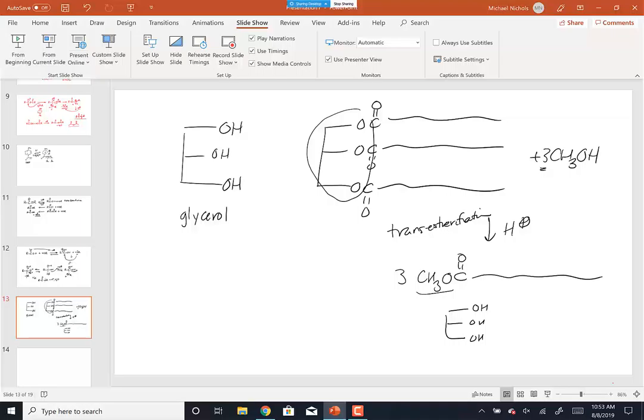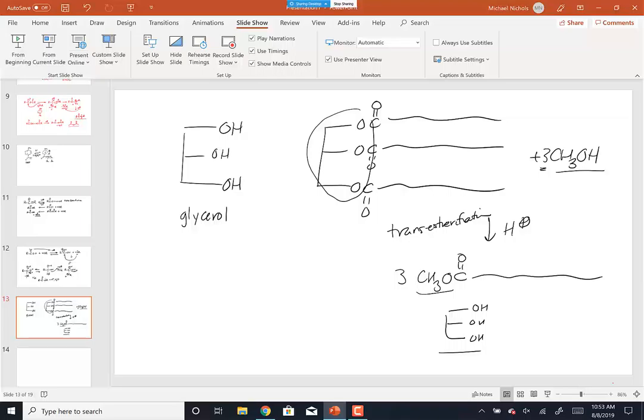Well, if you ever get the biodiesel, we're going to have to make sure there's no methanol in the biodiesel, because methanol will give it a lower flash point, so the tank that you're storing it in could explode. Glycerol's not good on the engine. Glycerol's great for your hands. So I'll talk about soaps here in a moment. Great for the hands, lousy for car engines. So you have to make sure that you get those two products out of your biodiesel before you put it in your car, because otherwise it'll destroy your engine or explode, one or two.